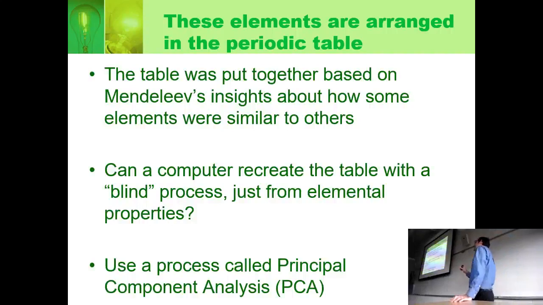Now we have computers that can look at the same data. So what would happen if we fed a computer the same kind of data that Mendeleev had, updated because we're using all the atomic numbers and weights that are accurate, so the computer has a bit of an advantage.